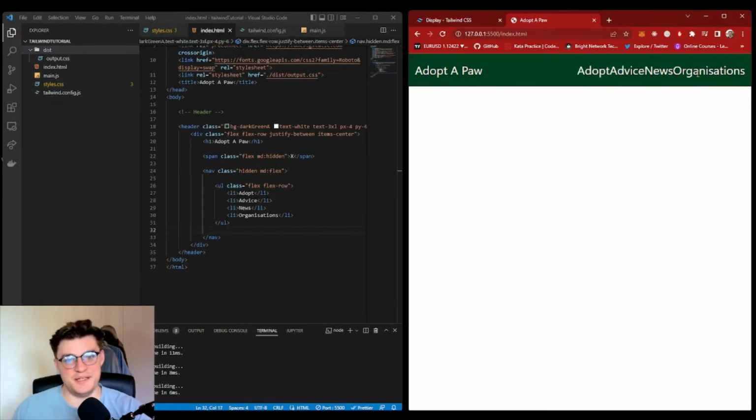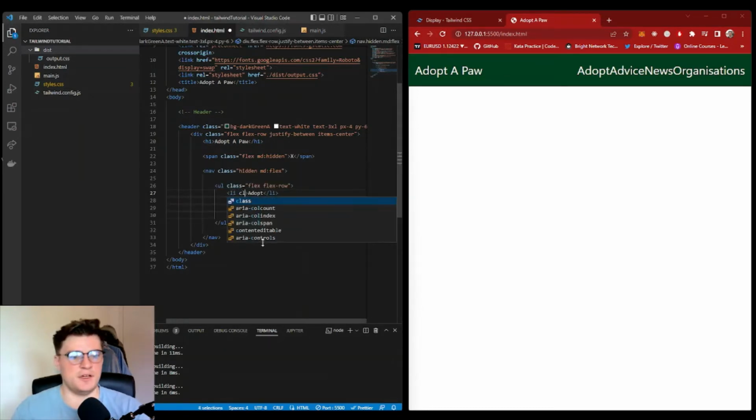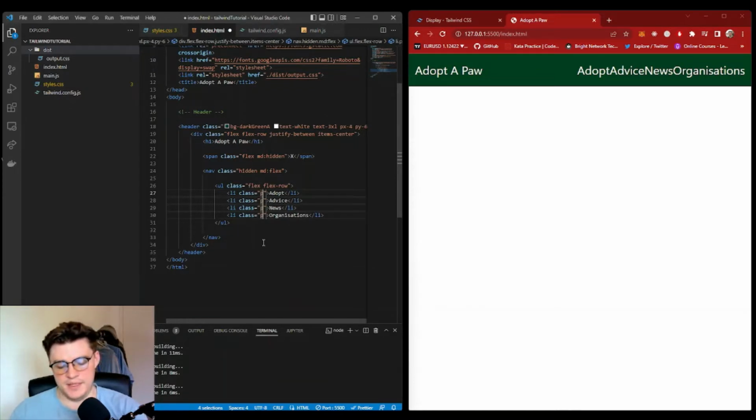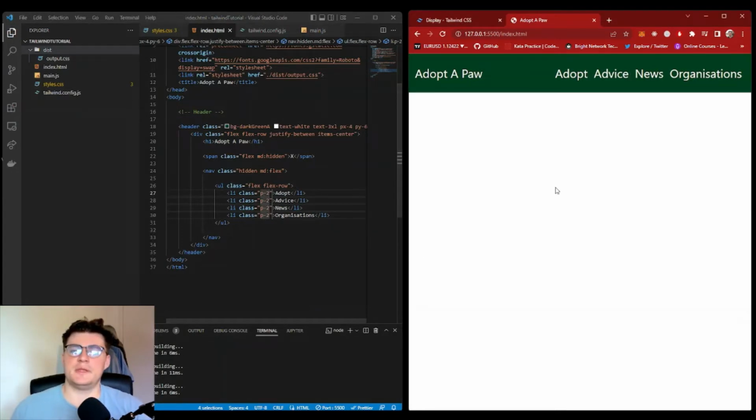Now we want a bit more padding on these. They're not looking very good being central, so we can go through and alt all these, and we do it at the same time. So the class, let's just do P2. Now that is looking much better than it was before. I think we'll keep it like that for now, unless we see anything crazy.